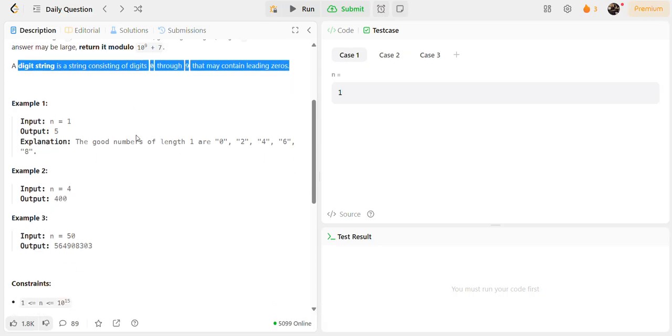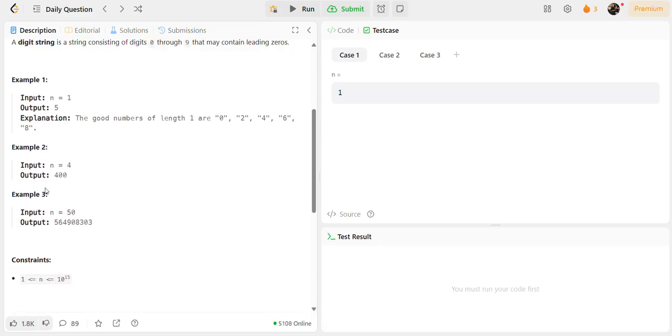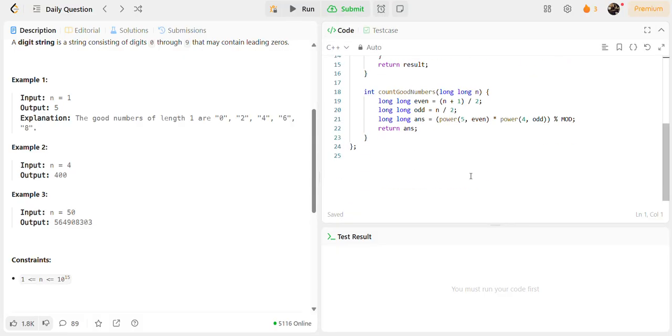This should be kept in mind. So n equals 4, and the indices will be 0, 1, 2, 3. The elements at index 0 and 2 will be even, and the elements at 1 and 3 will be prime. Let me show you an example.